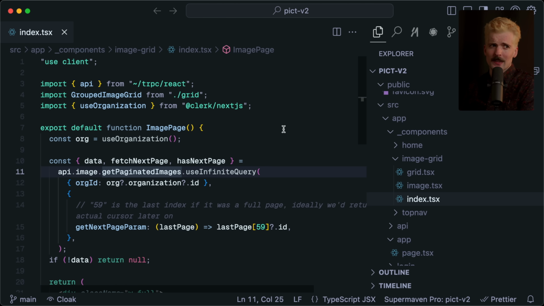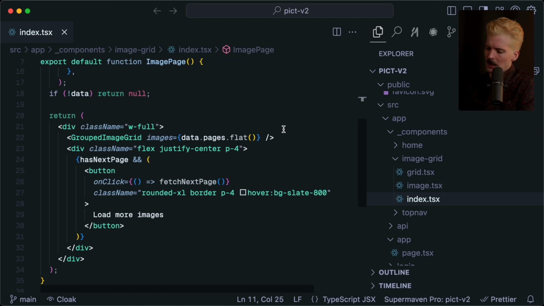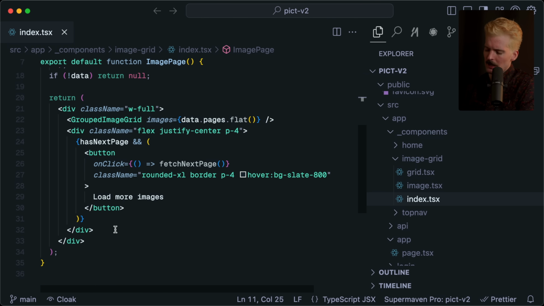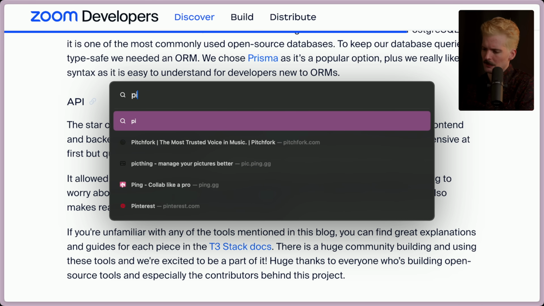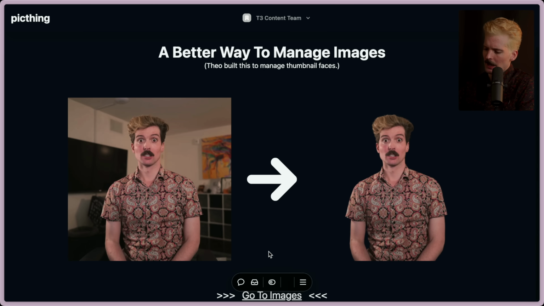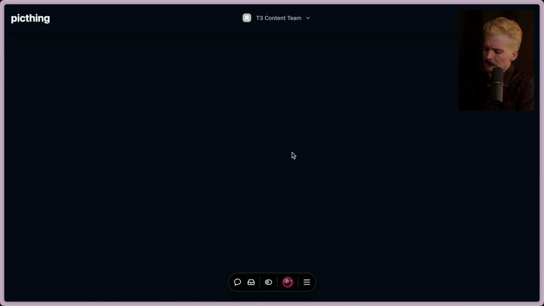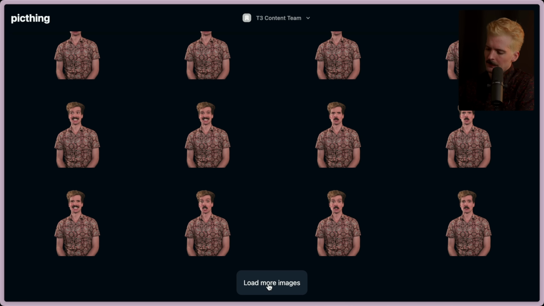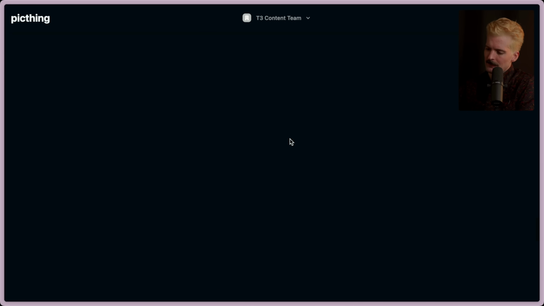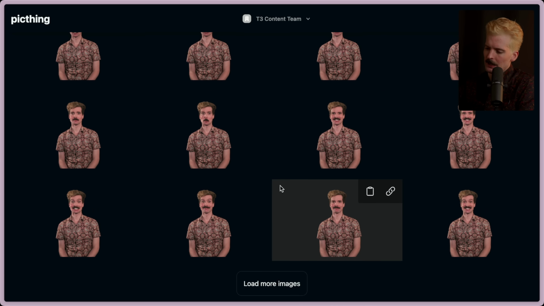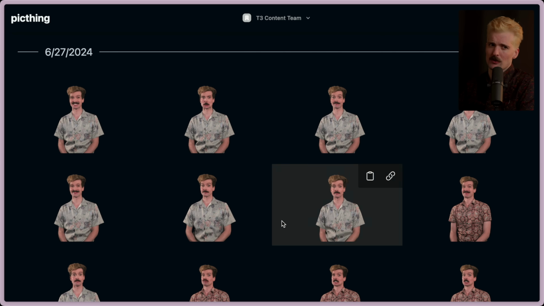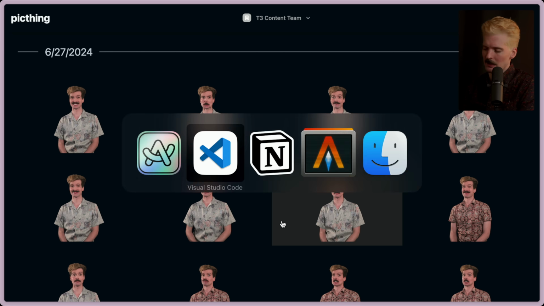Like for an example, here's a project I've been working on. It has paginated data on the homepage. Well, the view page. I'll just go to it in the browser. It's the project that I'm working on right now to manage all my thumbnail faces. And it has infinite scrolling. I hit load more, and it loads more. I'm on a VPN, so it's a bit slow. But adding that functionality is super simple. And I could even make it just trigger when you get to that point in the view. I'm lazy, we'll get there.